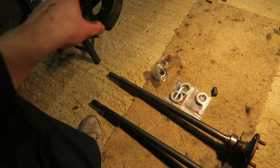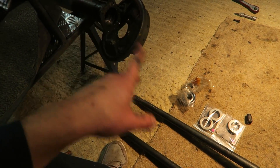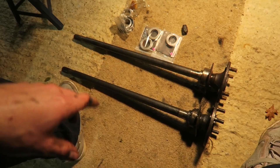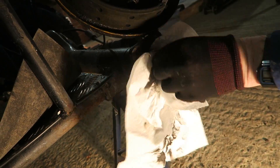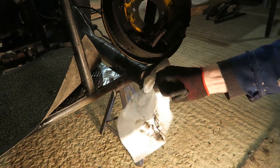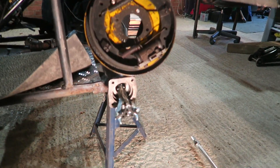The seals are the same so we'll probably end up doing the seals anyway, but the wheel bearings that my dad got to replace them are also different - they're bigger. So the bearings are wrong, the axle is wrong, and we don't really know where to go from here. I think we're going to end up doing the seals just because we've got the right ones and we can do them, and then we're going to figure out what we're going to do about the axle situation.